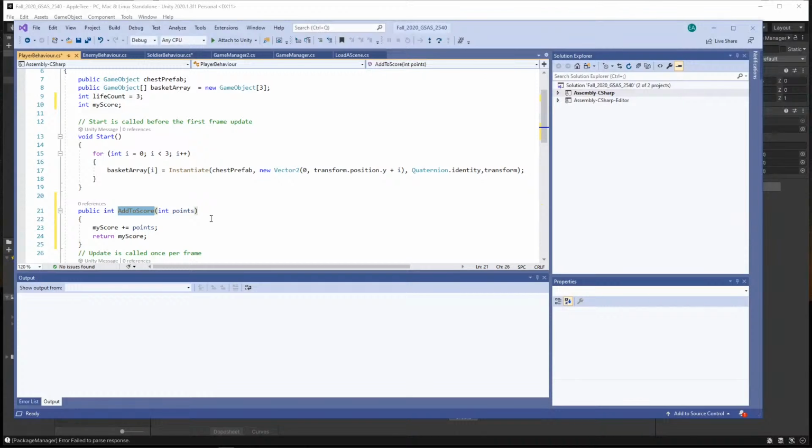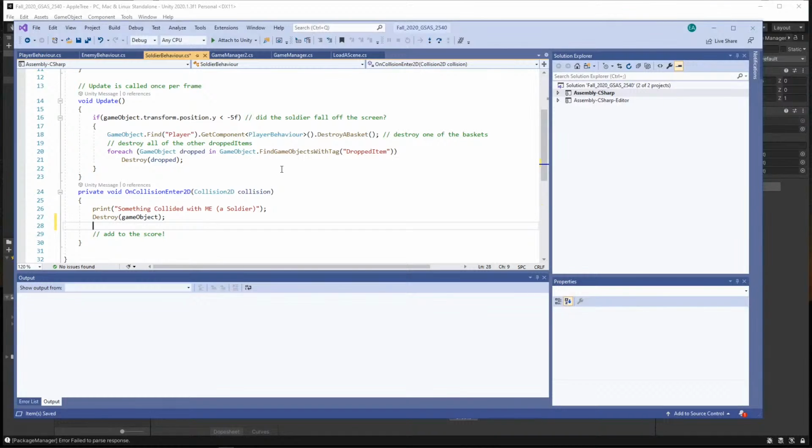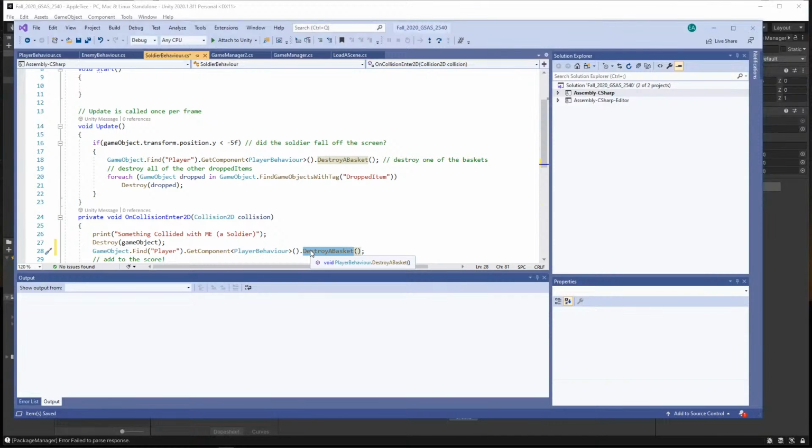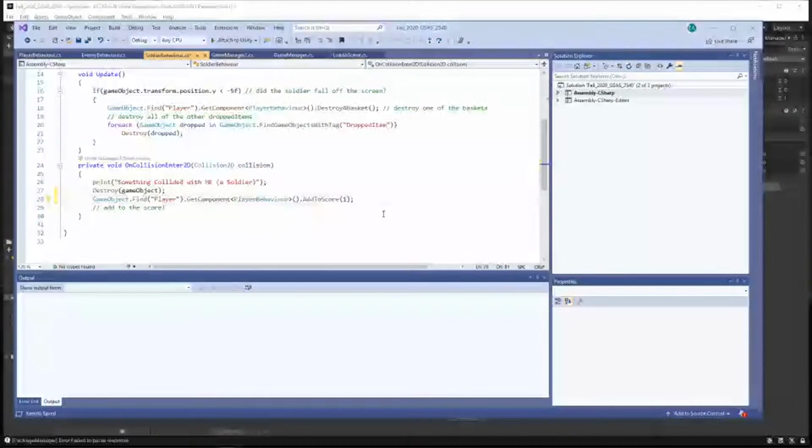So that's going to be taking care of that. Now, I've got add to score. That's good. And now that I have that, I want to return back to soldier behavior. I already did this once over here where we had destroy basket. So I'm going to copy and paste that rather than do all that out. And instead, I'm going to call that function, which was to add something here.